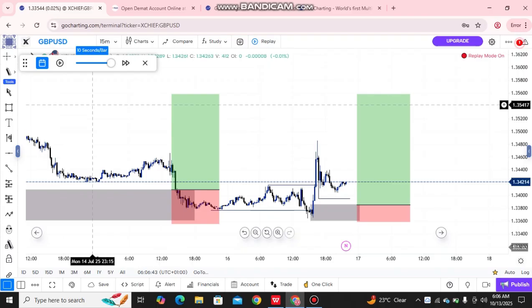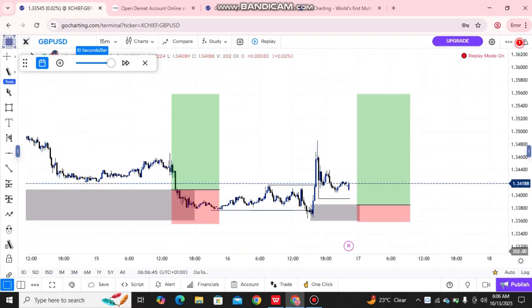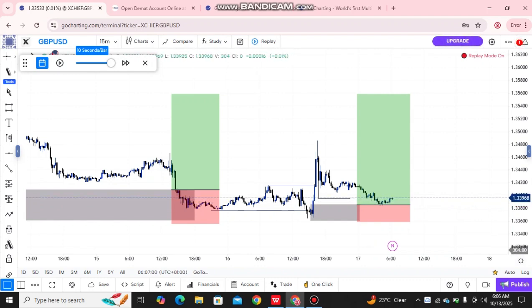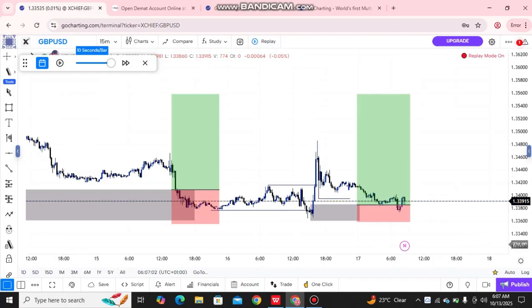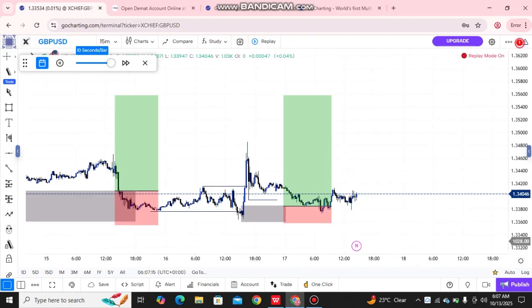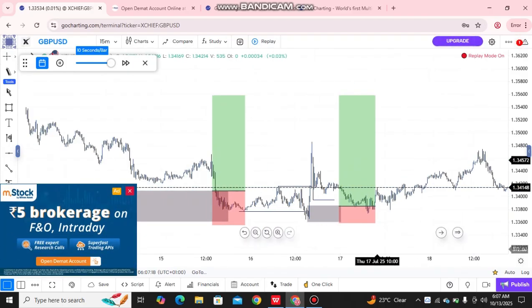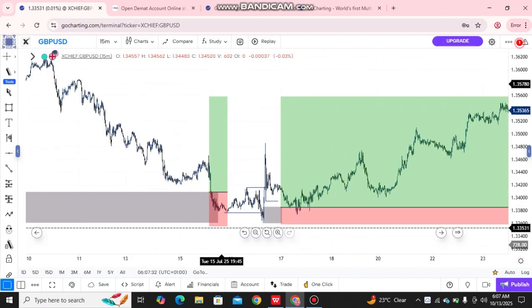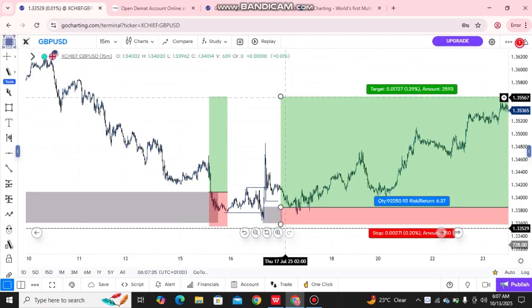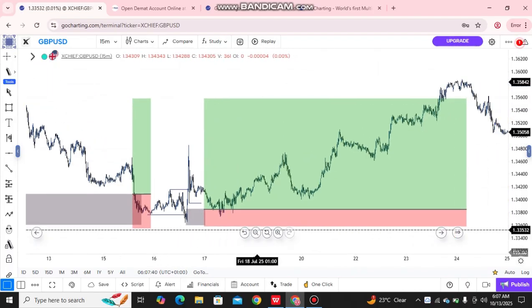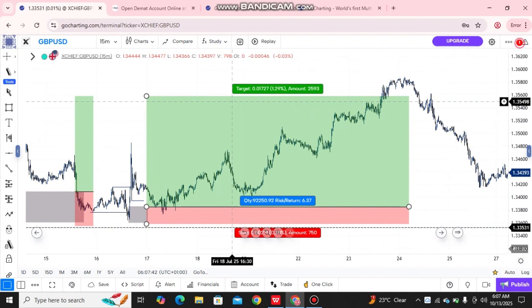So we have set our limit order and we're going to wait for a mitigation. So boom, price has mitigated us into this trade, and we're just going to wait. After price has mitigated, price is buying up. So after the mitigation happened, this is kind of slow, so let me just play this for you to see. So can you see what happened? Price went all the way to take profits. If we close out here, an aggressive trader would only make 2% of this trade. A conservative trader would have made 6% of this trade.